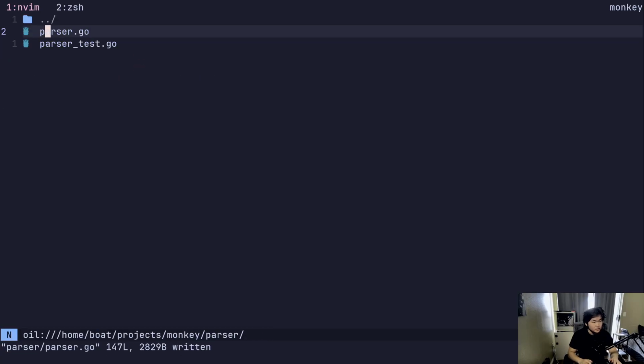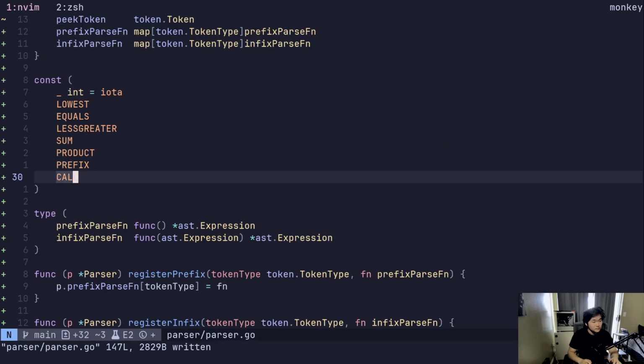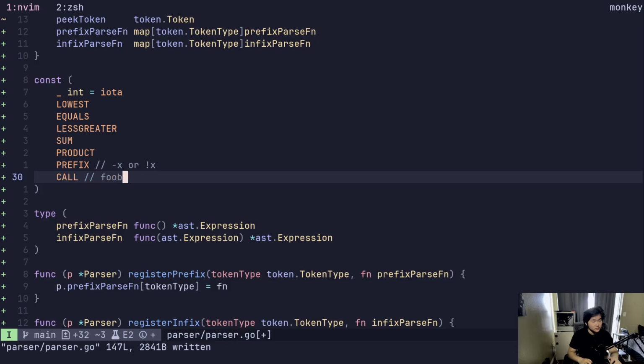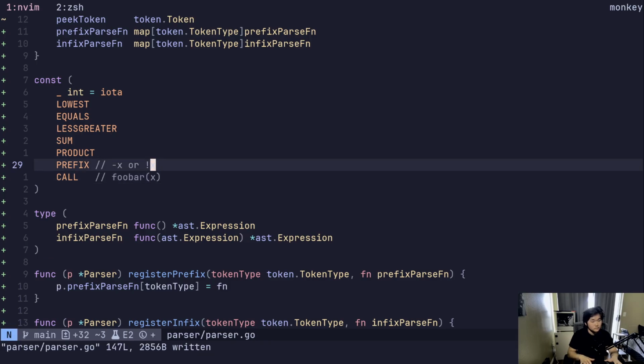So like prefix is like this or not x, right? Stuff like this. So these are the examples of a function call. Foo bar, right? Beautiful.